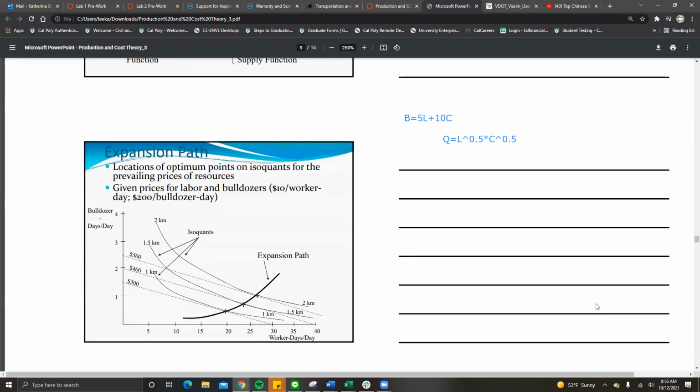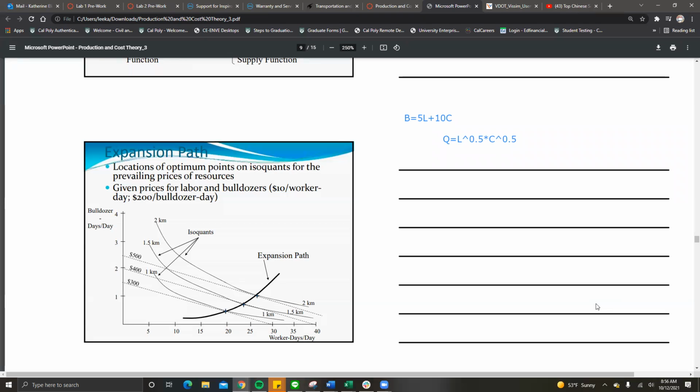So then you will change your B equations to be in line with tangent, so that they become tangents to these isoquants. And once you find those tangents to isoquants, you'll be able to join those points to get the equation of what your expansion path looks like. But I think the important thing would be to draw these lines at randomly chosen values of B and Q. And then based on that, find the B lines that will actually be tangents to your isoquants.